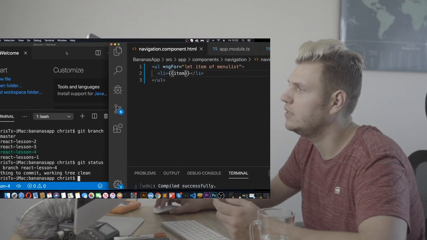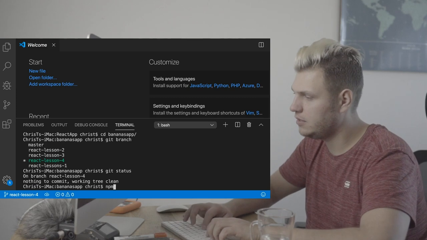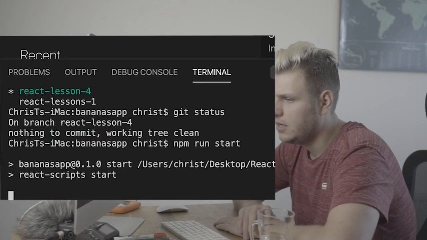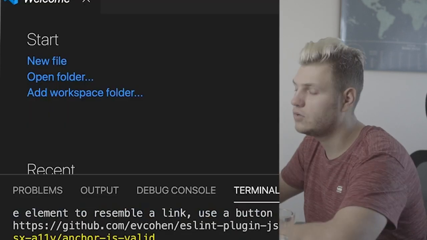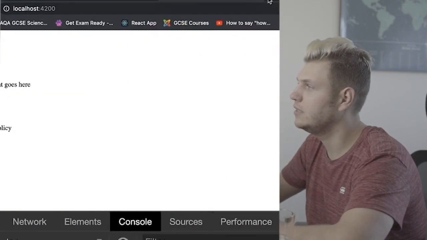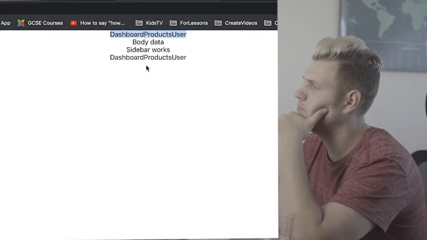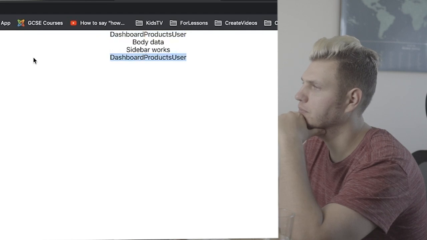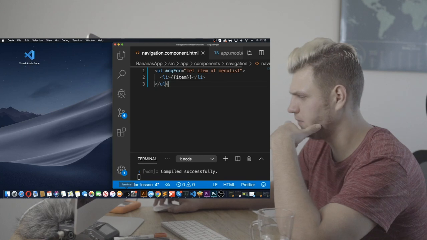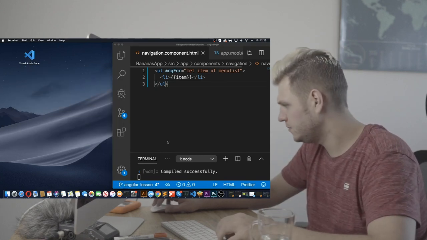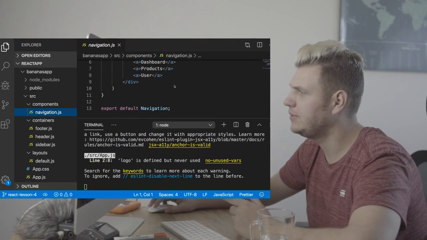In React, it's something called props. They call it props. And let's see, localhost 3000. This is our previous app, dashboard, product, user at the bottom. I think I'm running by accident on a different app. Let me stop it. Silly me, I am running the right app. I just can't remember.